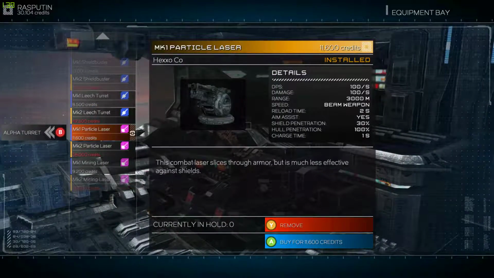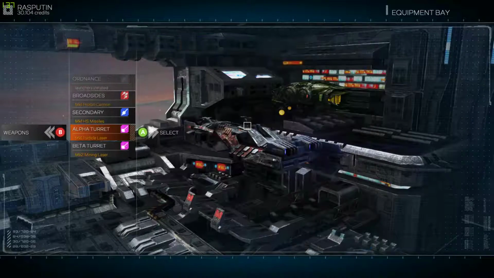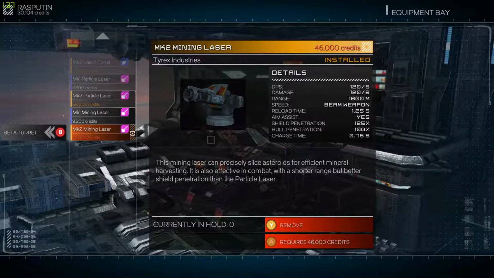Like the particle laser is good at taking out hulls, because it's super long range, super high damage. It's easy for taking out ships. Once the shields are gone, this thing obliterates ships. But then I have a mining laser where I have to get up in there and do a lot of damage too.